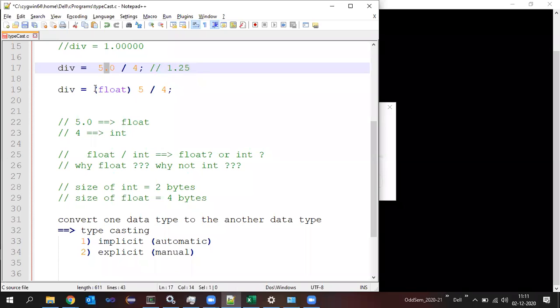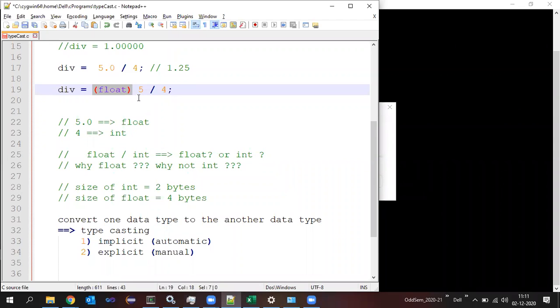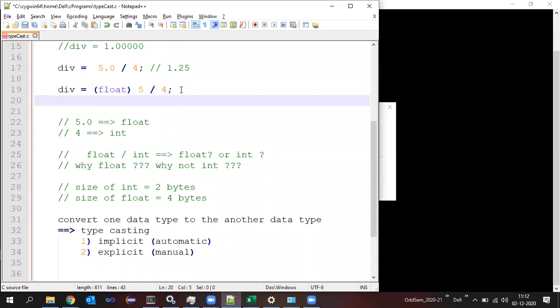So it is converting float divided by float into a float value and retaining all the result as 1.25. In the other case, we are explicitly, mandatorily instructing the program that you have to convert this 5 into float. 5 is an integer, but you convert it into a float. So float divided by int is going to give a float value. This is how it happens.